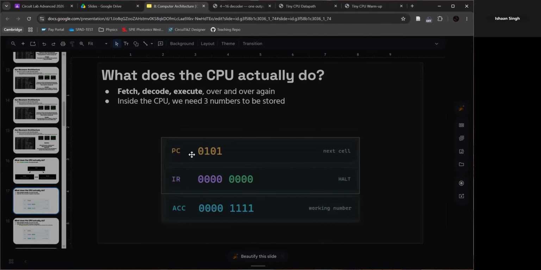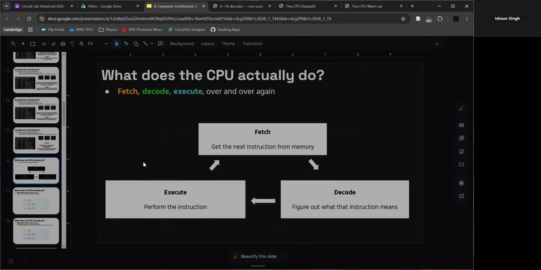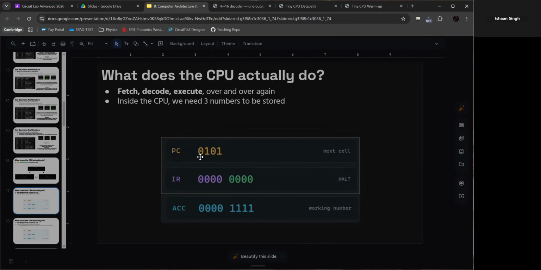Right. The program counter is telling the mailman, once you're done with the task that you're doing right now, go here for your next task. Okay. So if I'm within a processing loop, if I'm doing decode and execute, once I finish execute, I'm going to look at the program counter. I'm going to read that as a location in memory that I need to go to next. Okay.